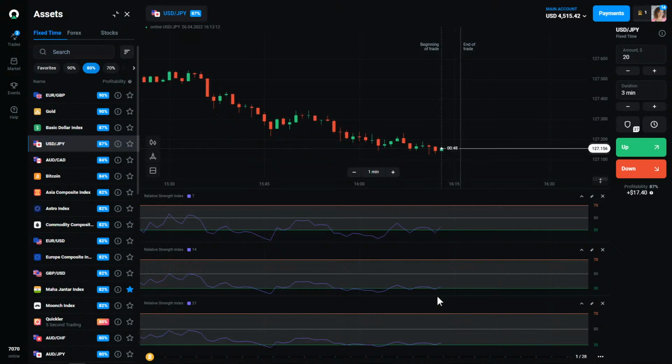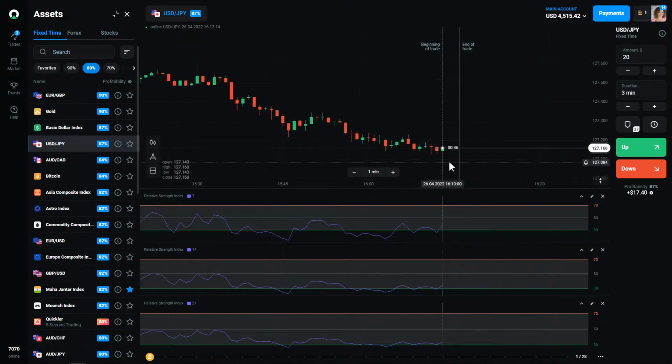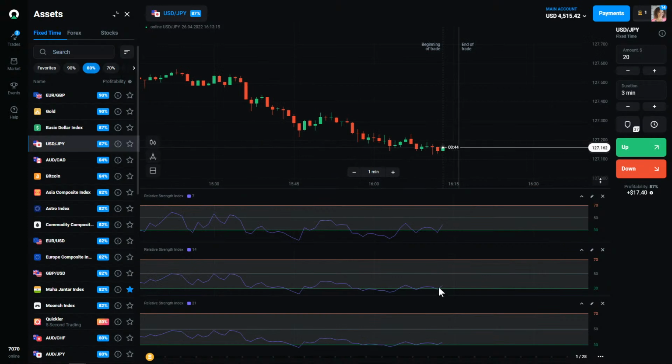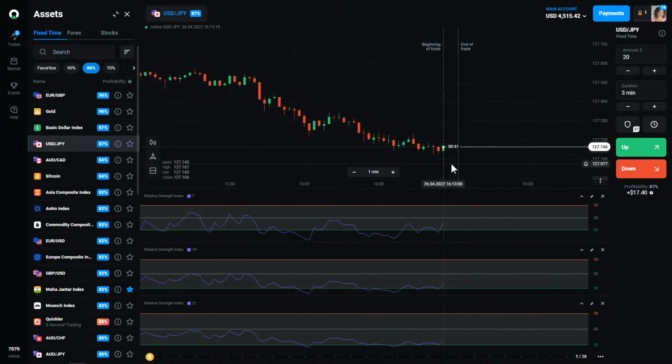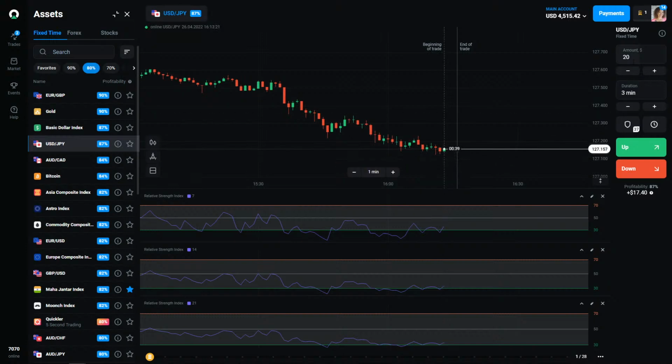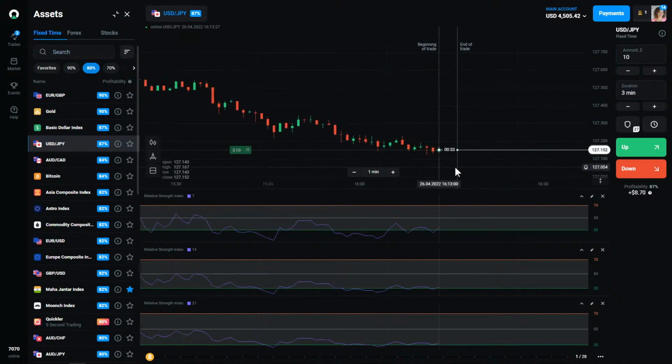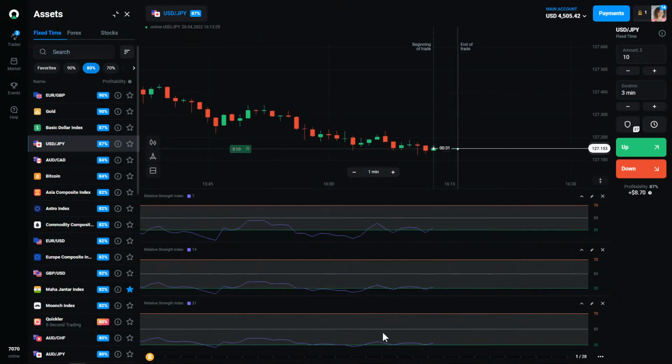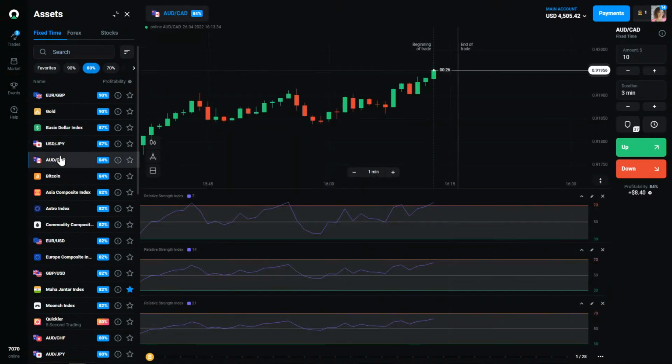All right, USD JPY. Ooh, look at that. We came near that 21 mark. This one's crossing it up. It looks a little bit iffy. So what I'm going to do is try it still, because it's according to the strategy. Although it's a little bit weak right here, you know. All right, let's see. That's why I lowered my trade amount. So this is also not looking good, only here in the overbought.